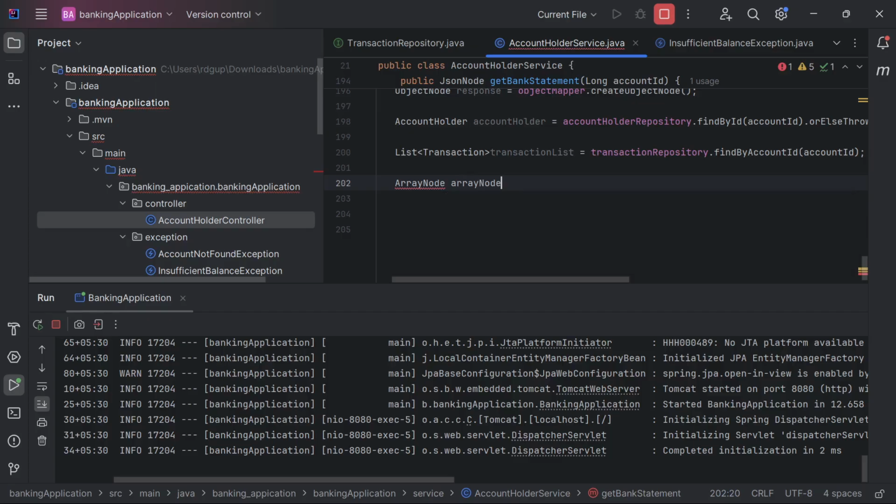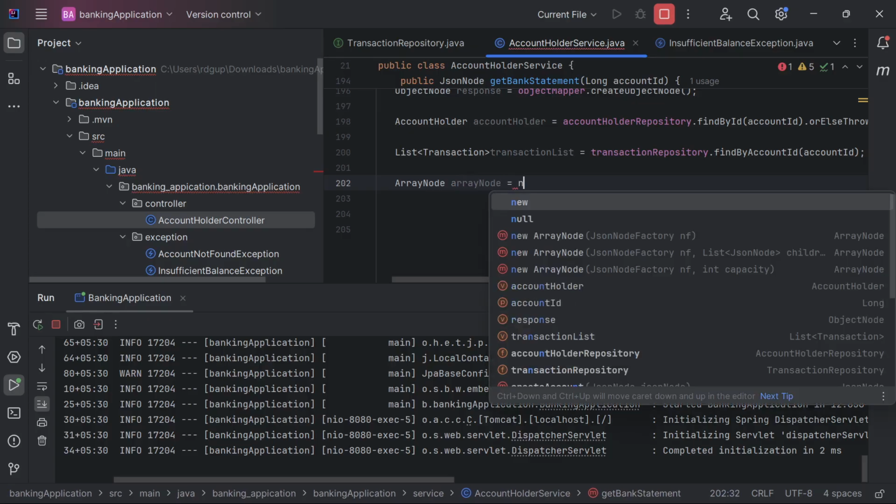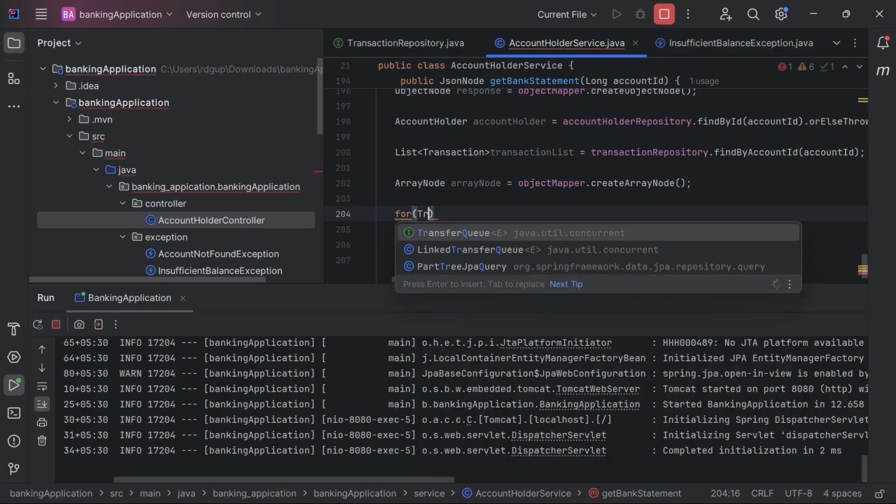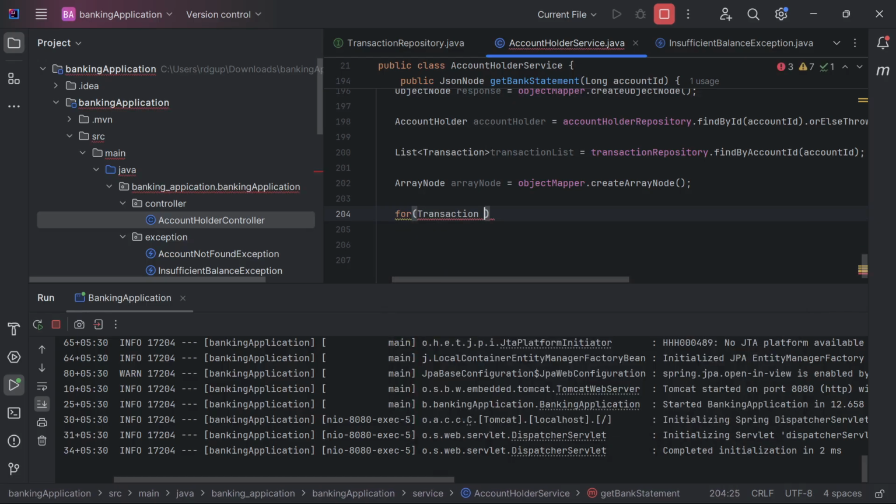And then array node, method of create, and just running the for loop. Transaction, transaction, and transaction list.